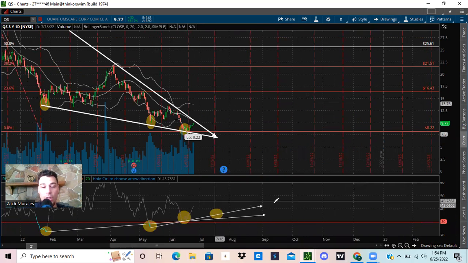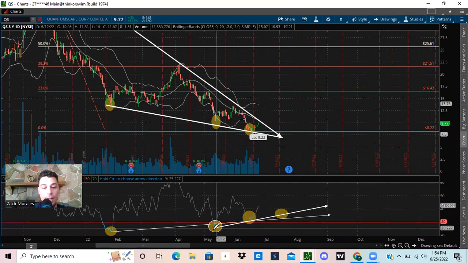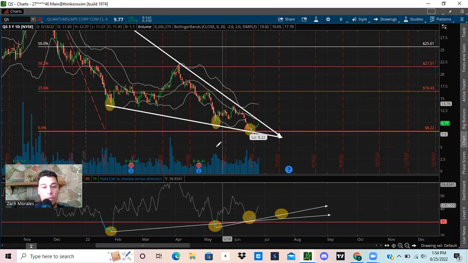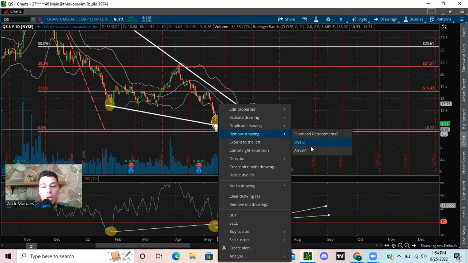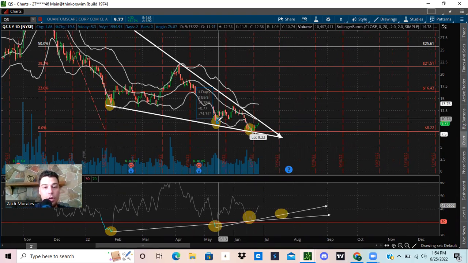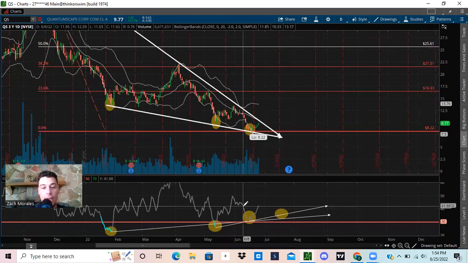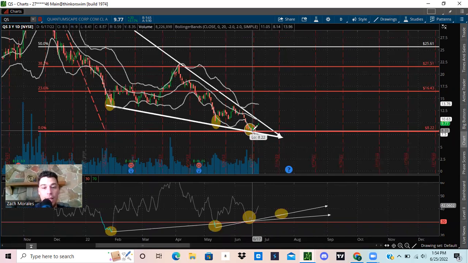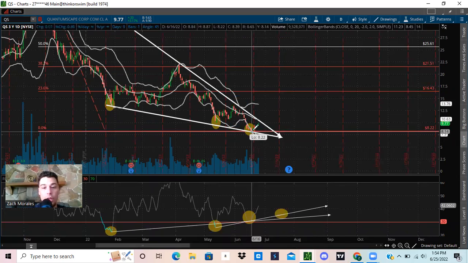If we take a look at our RSI here, here's our first low, and here's our second low. That's when we got a nice little pop. Let me take that arrow off of there. We had a very nice little rally. If we look, we got that nice little pop, 24% rally. We created another low and created an even higher low. And we had a very nice rally there of about another 20%.